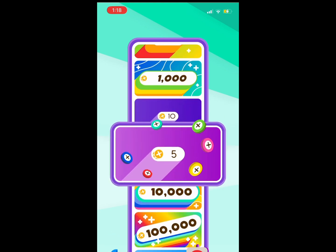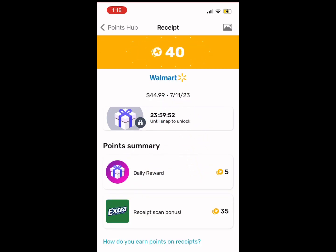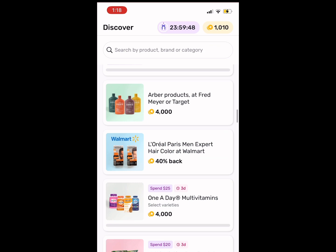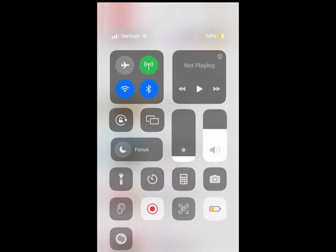Don't forget to do your daily play. 5 points, wow. But yeah, this is a legit way.